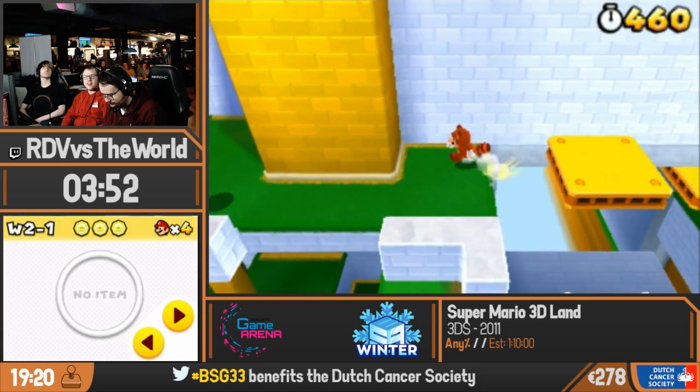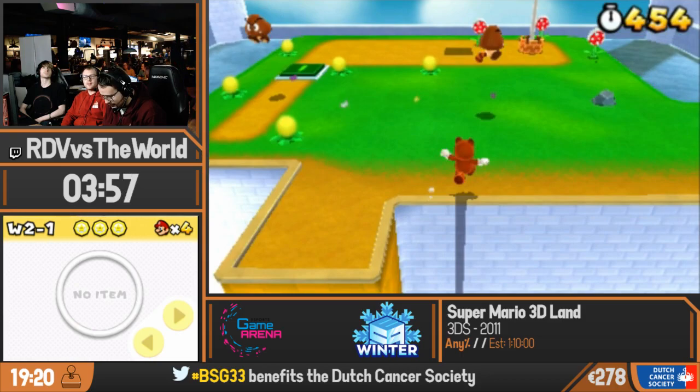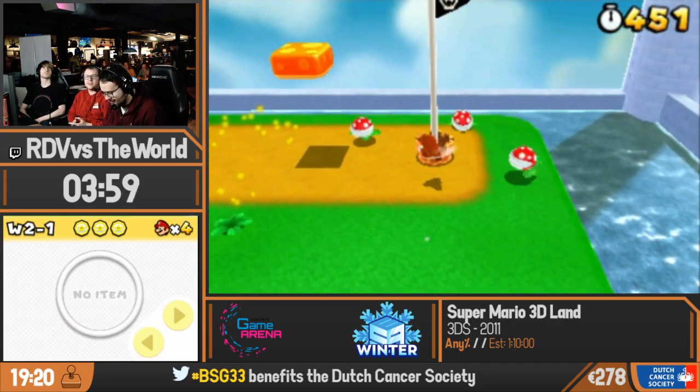So yeah, check out this strat. This is pretty cool. With the flutters and the Tanuki, we can just scale this wall completely and get to the end of the level.